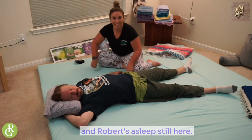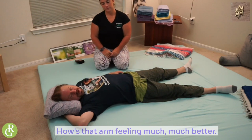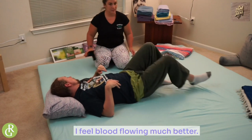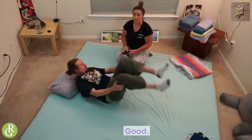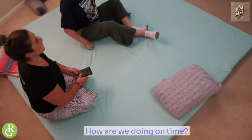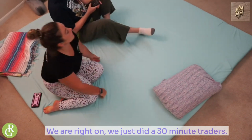And Robert's asleep. Still here. How's that arm feeling? Much better. Oh, I feel blood flowing. Oh yeah, no, it feels much better. Good. How are we doing on time? We are right on. We just did a 30-minute trade.